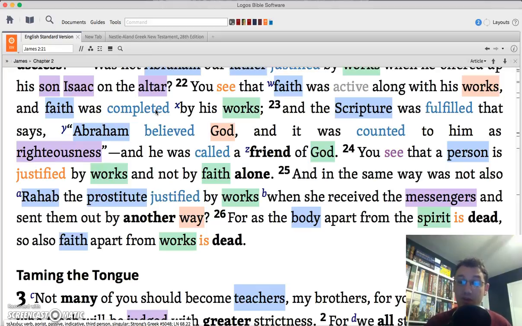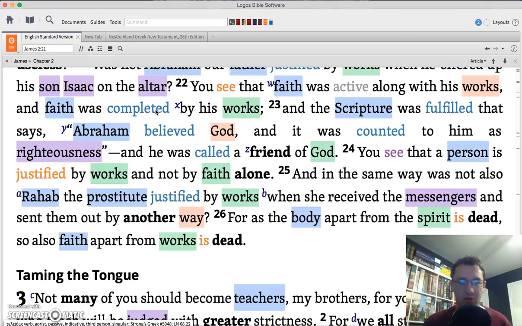So those are the nuances that you can pull out of the text, that James is, I think, very intentionally using these tenses to include his audience, saying what they are seeing in the present, to the past, what was happening and is no longer happening. But because it happened and was completed, or made complete, the effects of that particular action, namely his faith or faithfulness, carry on into the present.